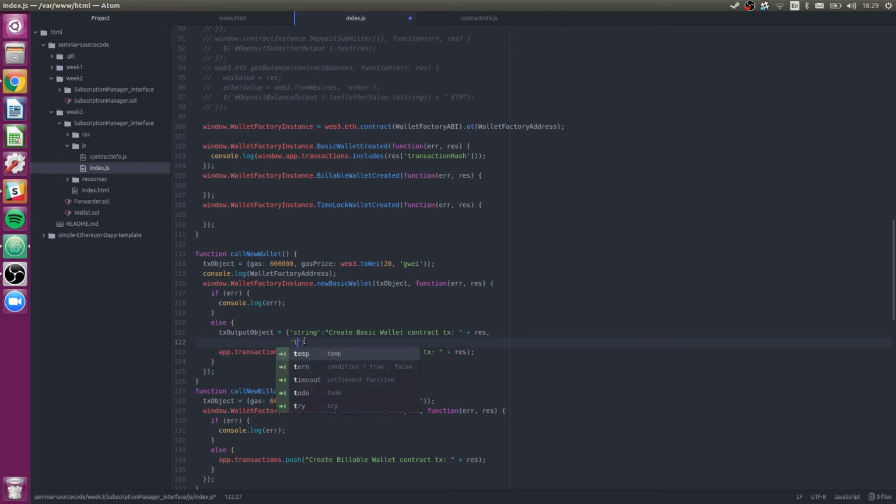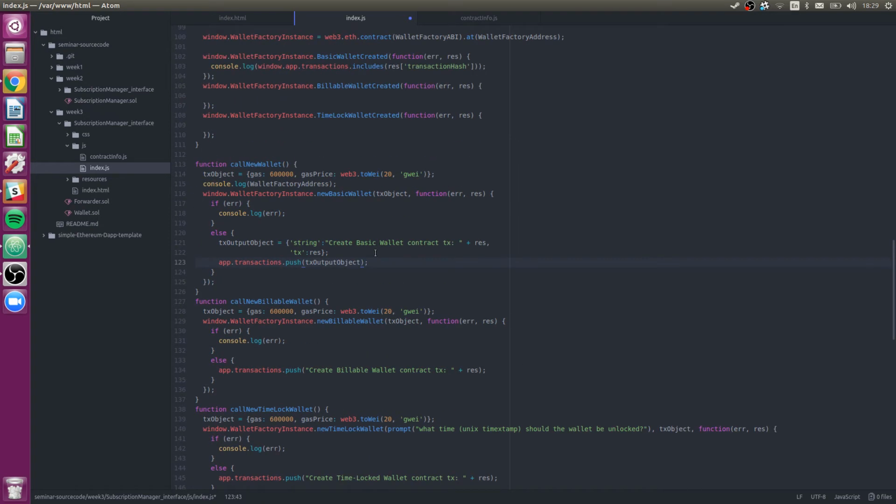And transaction is the result. And then put this guy right here. And this is for the basic wallet.